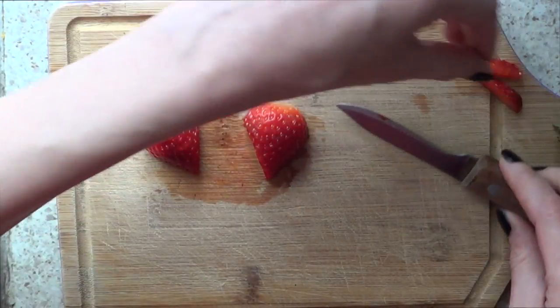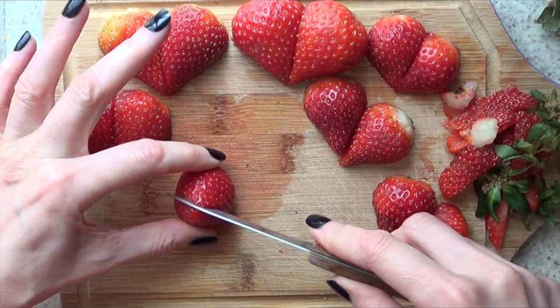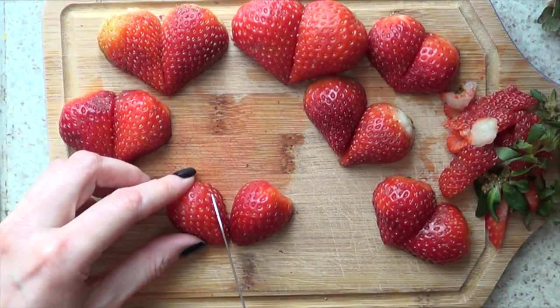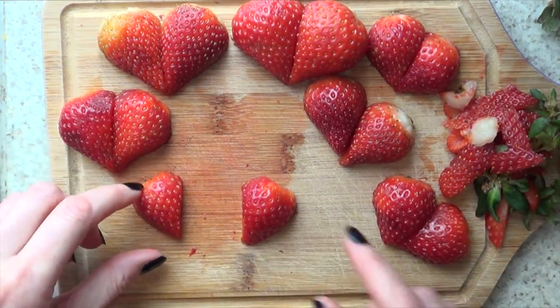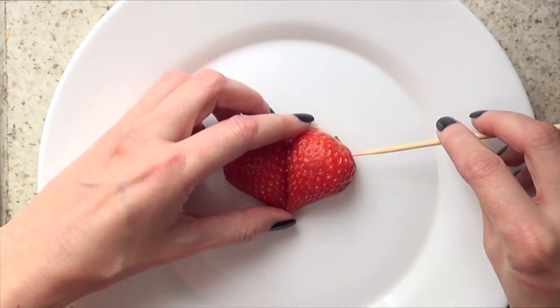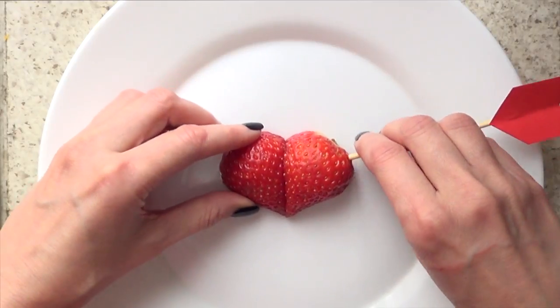From this one, I got inspired from an idea that I saw all over the place — it's like a heart made out of strawberries and chocolate, but I wanted to try it and add my own twist to it. And then just going to be finishing all my strawberries like that. I'm going to insert my barbecue stick through both strawberries.